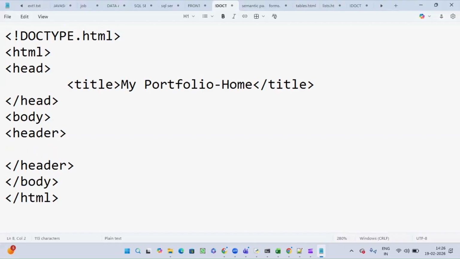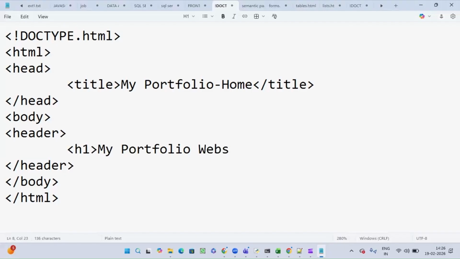Inside this header tag, let me take an h1 tag, My Portfolio website. I'm giving you a name, you can give any name. I'm describing that this is my portfolio website.